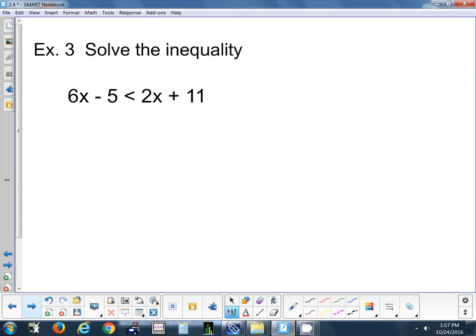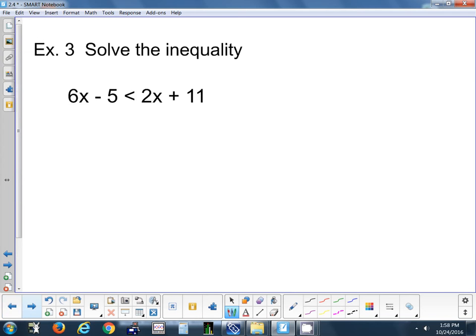Okay, so the key this time is now we've got variables on both sides. We have a side we always like to get the variable on. That's the way I would probably do it. What side do we always like the variable on? The left. Okay, this one we are not going to graph. We'll just solve it, and that's it. Now, if you don't want to get the variable on the left, you don't have to, but then at the very end, you're going to have to flip it. So I think it's easier to get it on the left first, and then you don't have to flip it in the end.